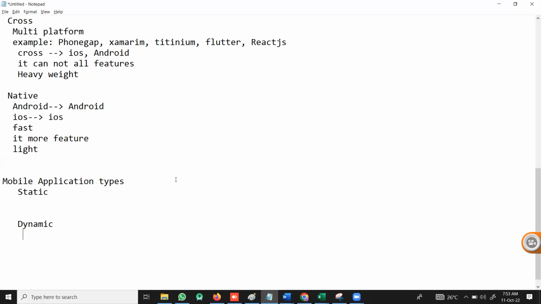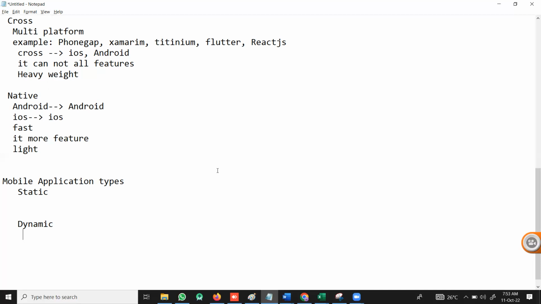Static, dynamic, a little. Yeah, okay. Static is nothing but a fixed requirement. Like in your phone you have a calculator, right? A calculator cannot communicate with anything. I open the calculator, enter 1 plus 2 plus 3, whatever addition, multiplication, subtraction, and then when I open it again, there is no data.